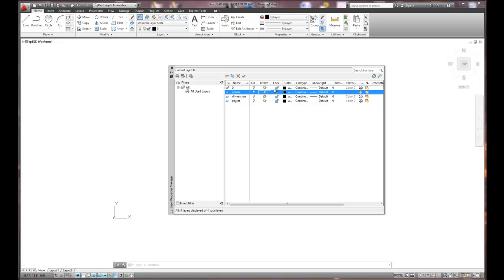The third one is lock and unlock. Now lock and unlock is excellent. Let's say, for example, I'm doing a two-story house. I've got the first floor done. I now need to draw the second story, but I don't want to move any of the walls on the first story because I need to locate them for bearing or weight support for the second story. So to accomplish that, I can lock the first floor and draw on the second floor. I can use the first floor's data without any fear that I would delete it. That is a big advantage.